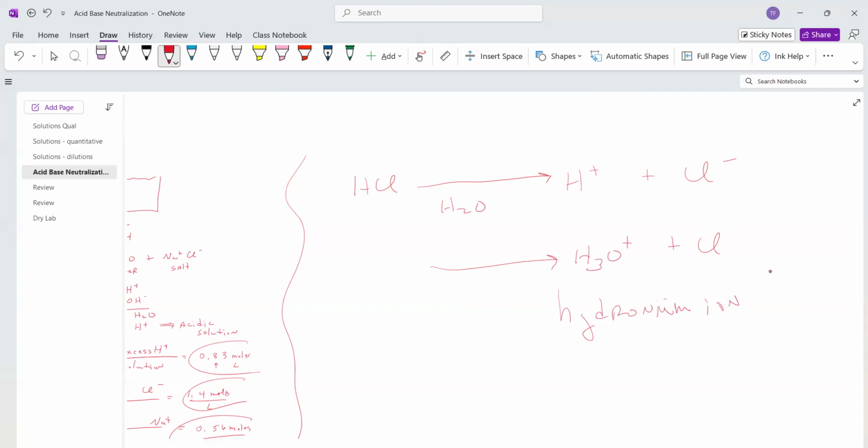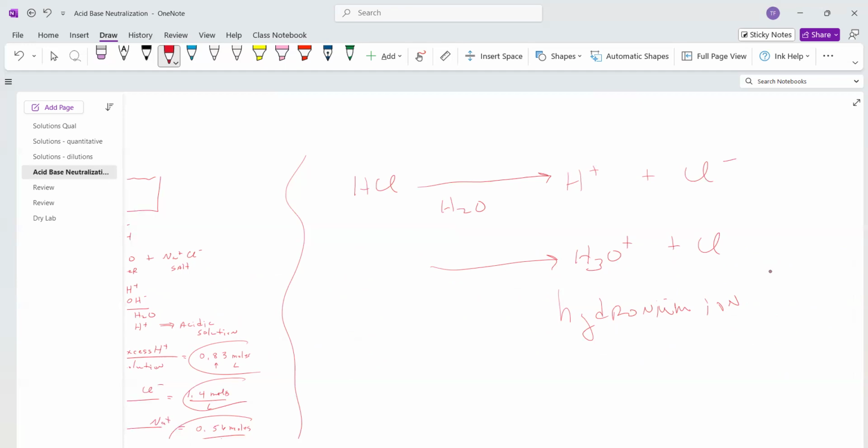So the H plus is tied up with the water itself. Because H plus by itself is not all that stable, but once it ties up to the water, it becomes very stable. So whenever we see the H plus, we're really talking about H3O plus, the hydronium ion. And some textbooks use it, some don't, depending on the class you're in, the instructor you have. But I want to mention that's what's really happening. It's just that whenever anyone does calculations, they never include hydronium, they always include H plus.